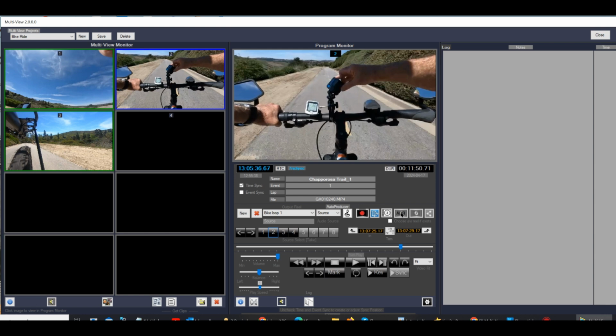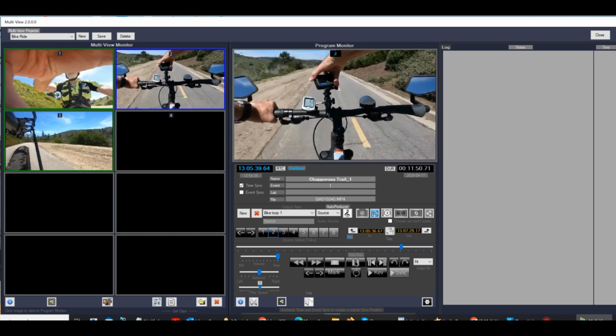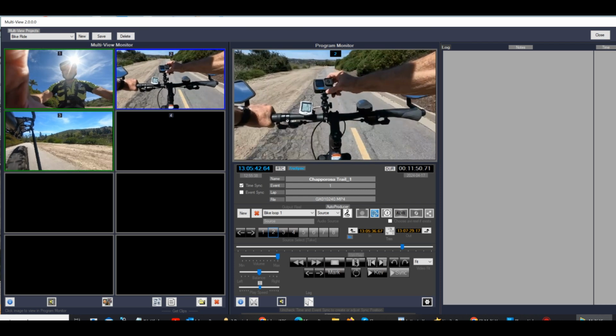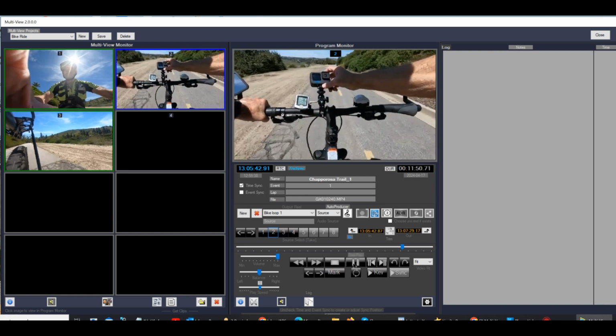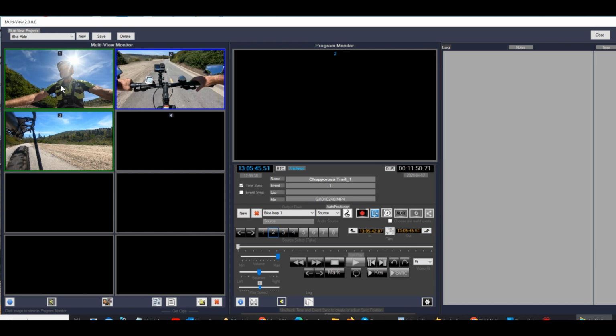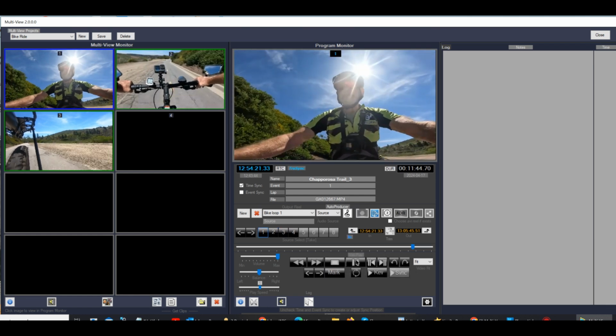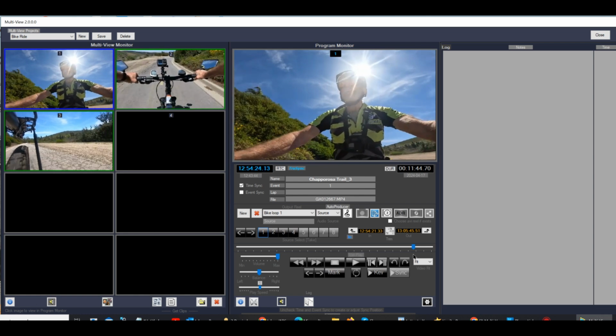Maybe we're out there on the trail, so I'm going to just simply set an in point. I'm just moving the camera around. And maybe I wanted to start here, so I'll just reset that. So I'm going to set the in point again there, and then set an out point, trim. And then go ahead and select the rider, set an in point, and then out point and trim.